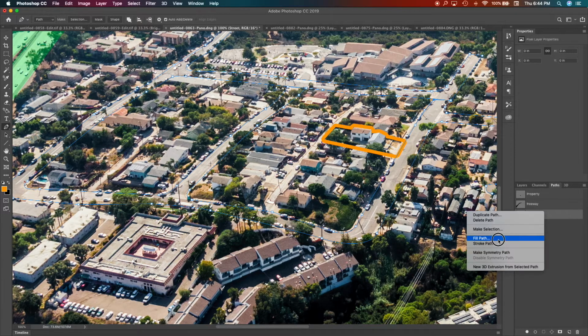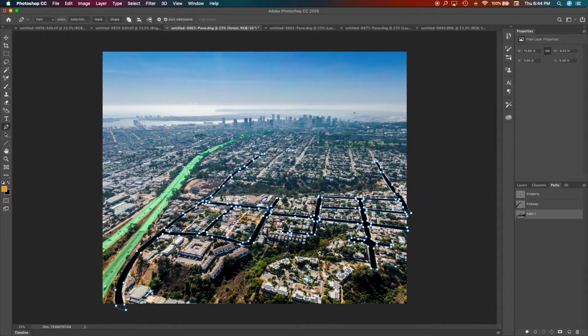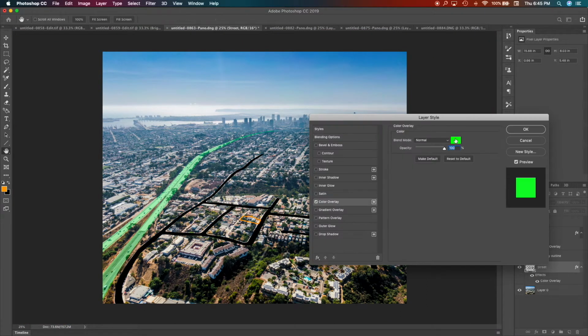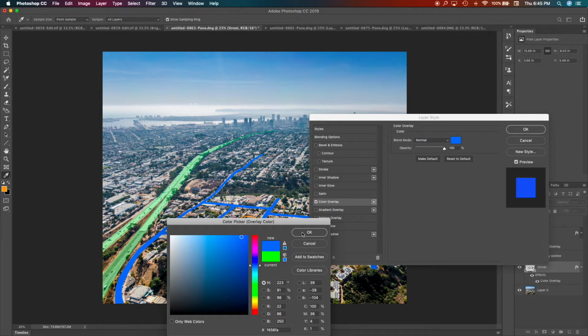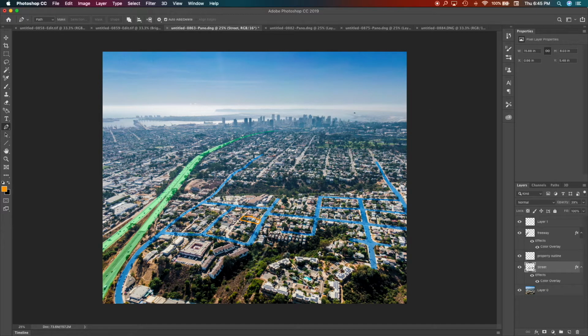And we're going to fill that path. See what that looks like? Boom, look at that, that looks good. Just going to go on streets, do our thing, color overlay. I like to pick that light blue color for streets. Don't need to bevel emboss that. And we'll just bring it down enough to where you can see it very clearly, but you can still see the road and the cars underneath. Okay, so at this point we've done everything we need to with the pen tool.